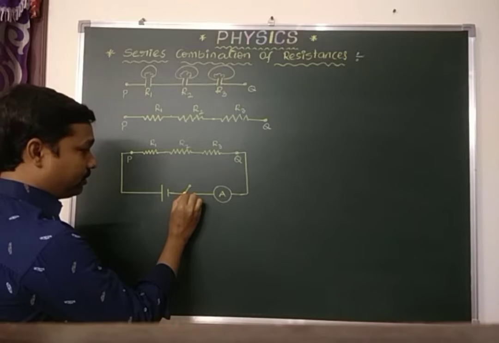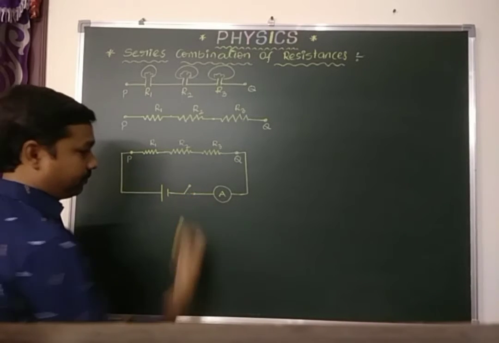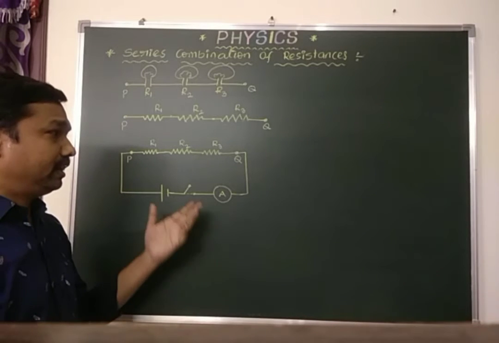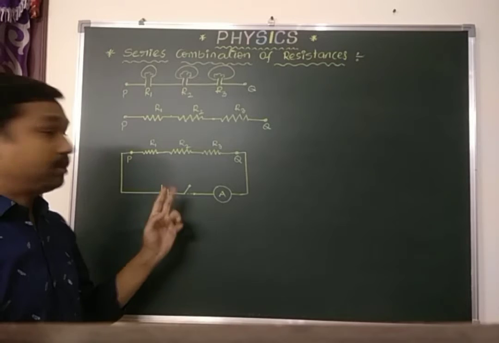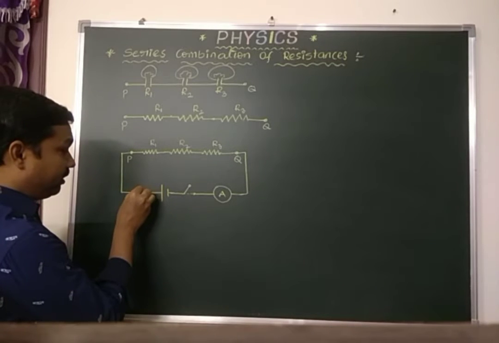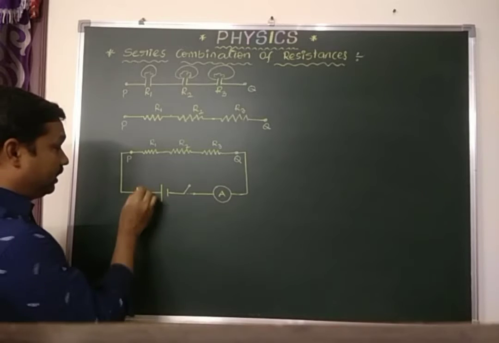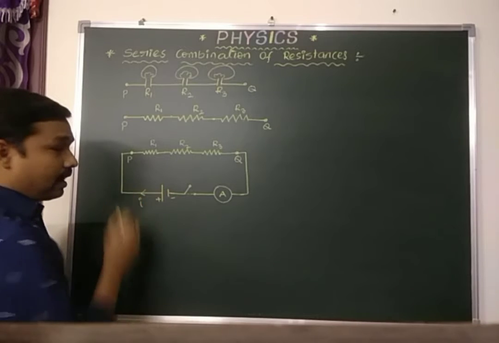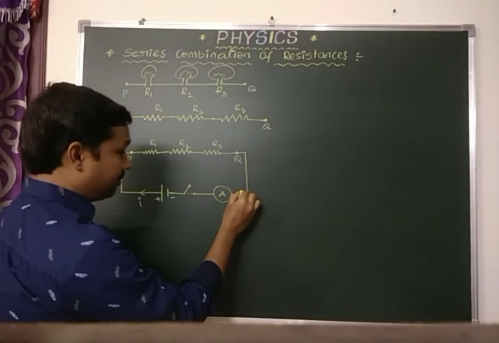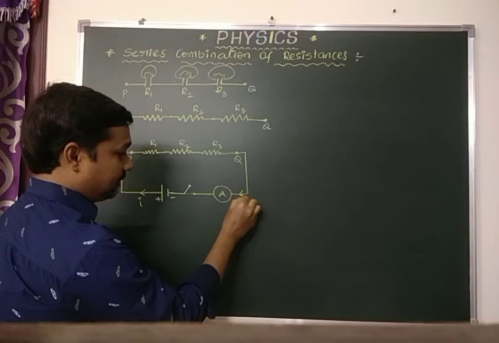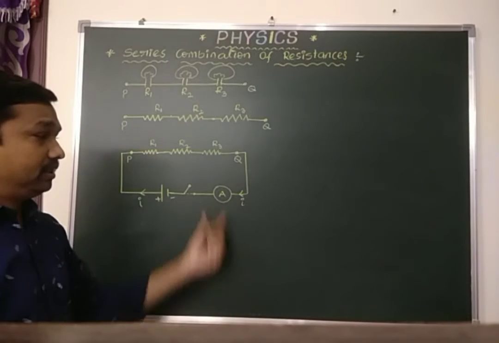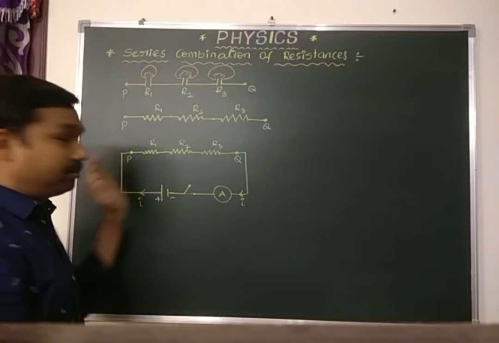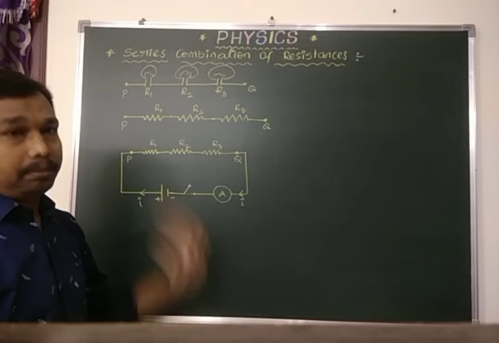If we close the switch, what changes happen? You can identify, using the ammeter, how much current is passing from the positive terminal to the negative terminal. The amount of current coming from the positive terminal is I, and the amount coming back, as given by the ammeter, is the same amount. The amount of current coming from the positive terminal, the same amount will come back.